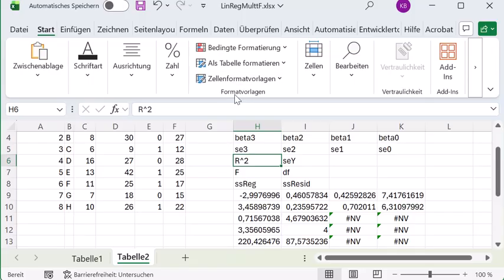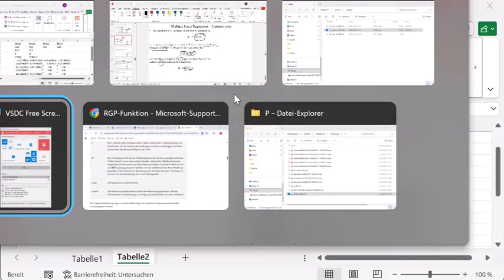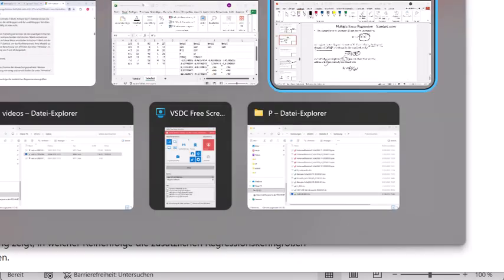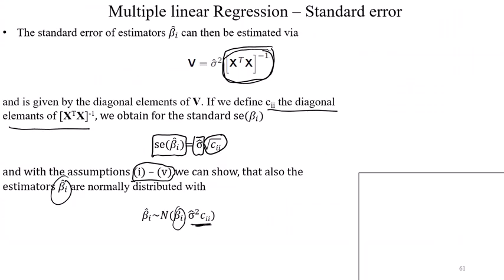And let me also show you, giving here also the link, where you can find the description of the RGP function in Excel.